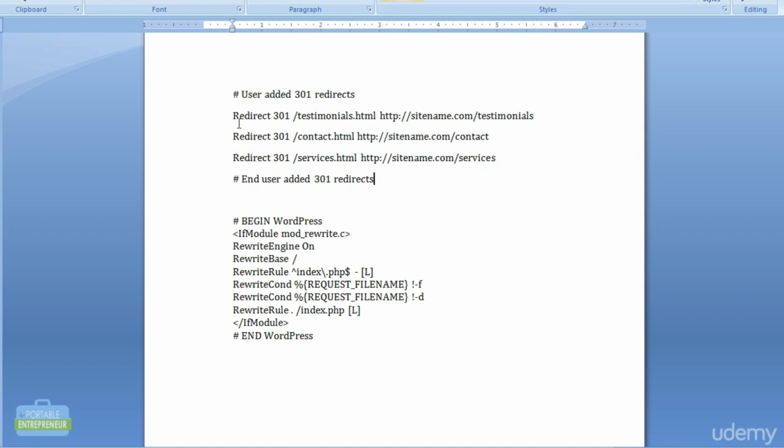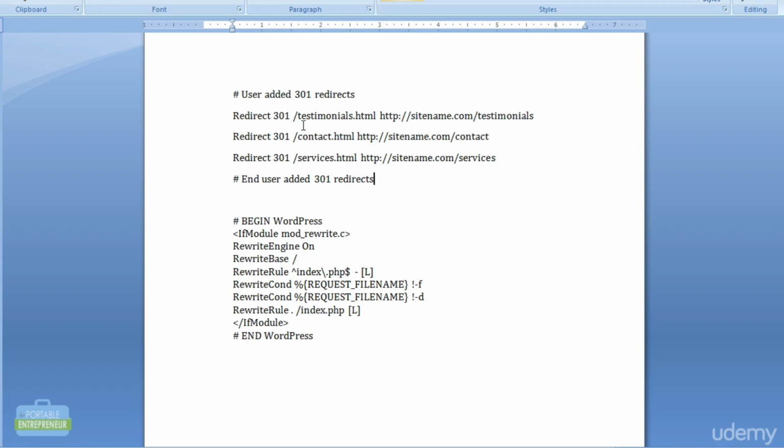And then you can add a redirect. You simply are going to put Redirect 301, then you put /, and then the remainder URL of the site. So for instance, if this was the livelonandprosper.com site, instead of putting livelonandprosper.com/testimonials.html, I simply put /testimonials.html, a space, and then the new page.